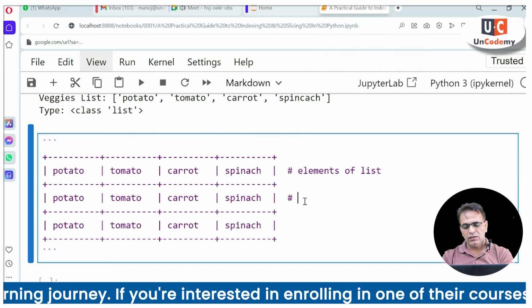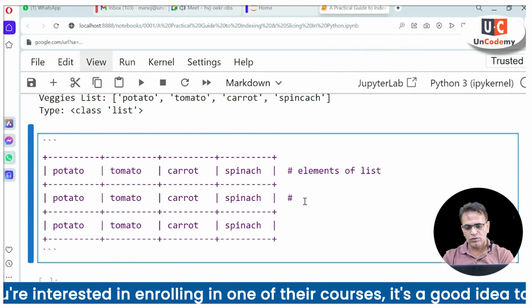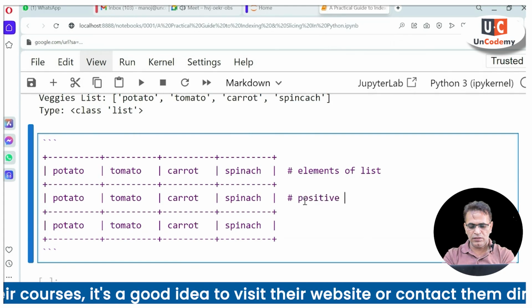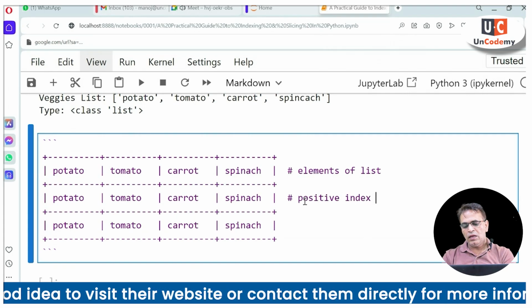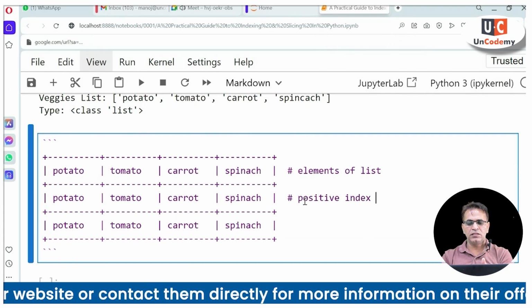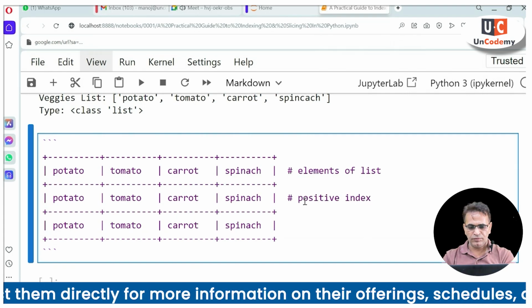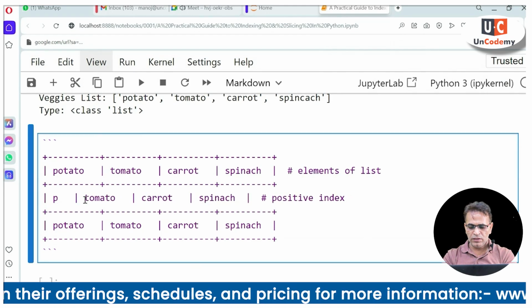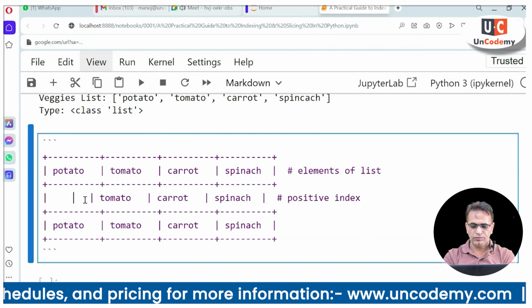The first is the positive index attached to the list. The movement in the positive index is from left to right, and in Python, the positive index always begins with 0.